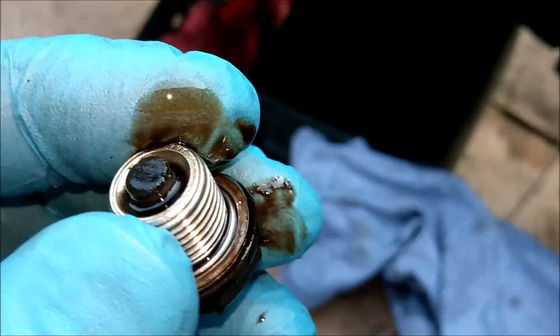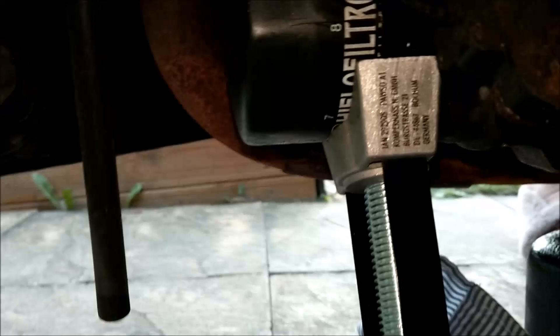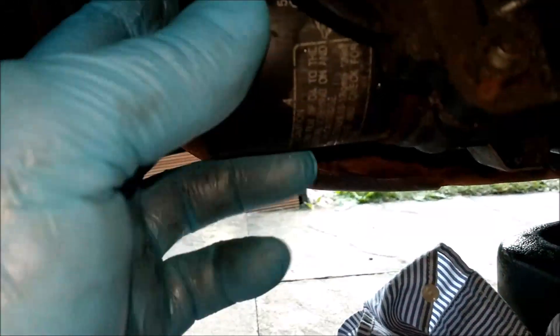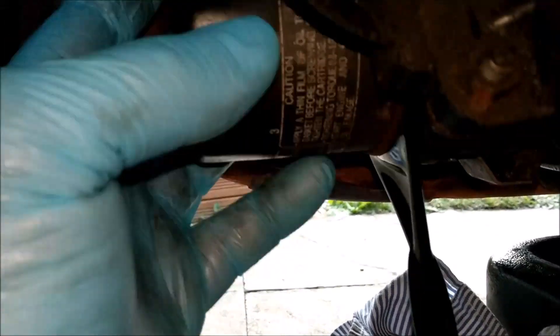Right, that's magnetic - so there's no lumps of metal on it, and that is a really good sign isn't it. Okay, let's get that mopped up a bit quick before Caroline sees it. Right, I'm going to pause you there and then we'll get this filter off. Undo it a bit, spin it around, do it back up, spin it around. Now I should be able to do that by hand - that was flipping awesome.